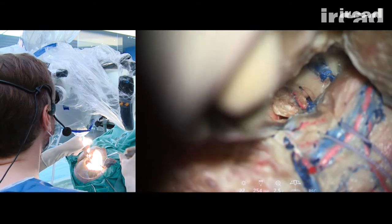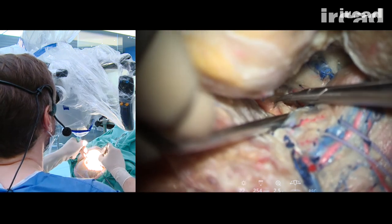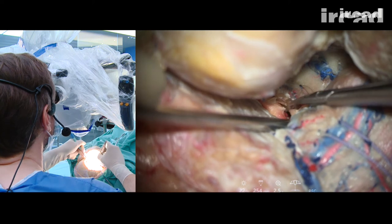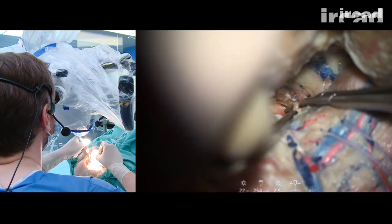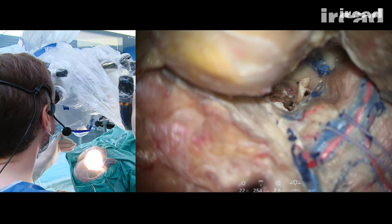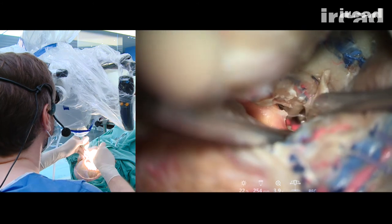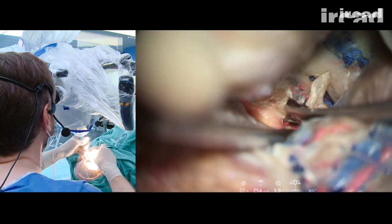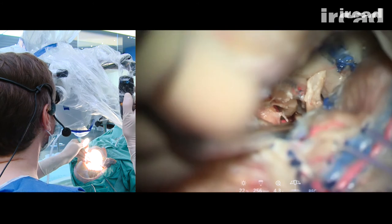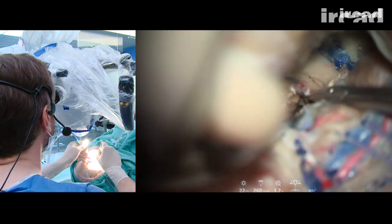I can open here the ring of the oculomotor foramen. Here it is. So oculomotor foramen with third going into the cavernous sinus. You can see that once I have opened oculomotor foramen, I can mobilize third to gain space, to have access lateral to third here.